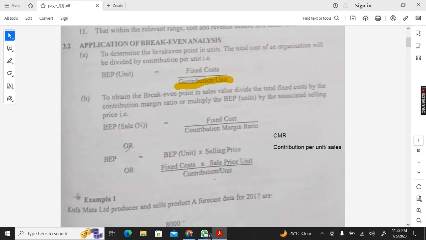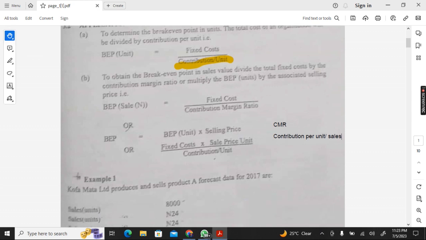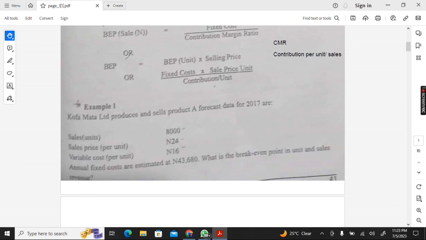We can also get it in this form. Now, the answer we get here for break even point in units, we can multiply it by our selling price to get the break even point in sales. So you can know that we get the same answer. Let's try it now with one question to solve together, so we can know. Let's quickly go to some questions because of time, because we are going to work tomorrow.